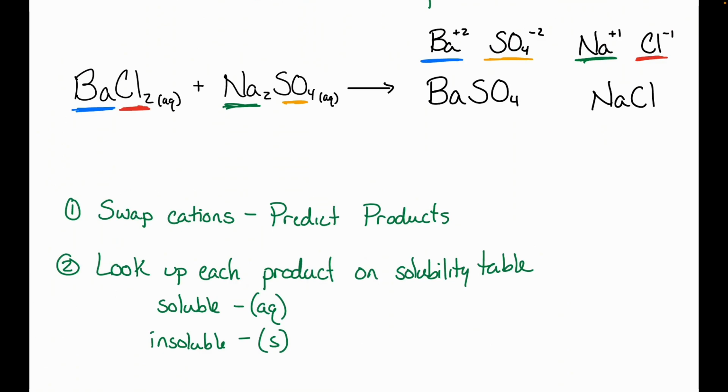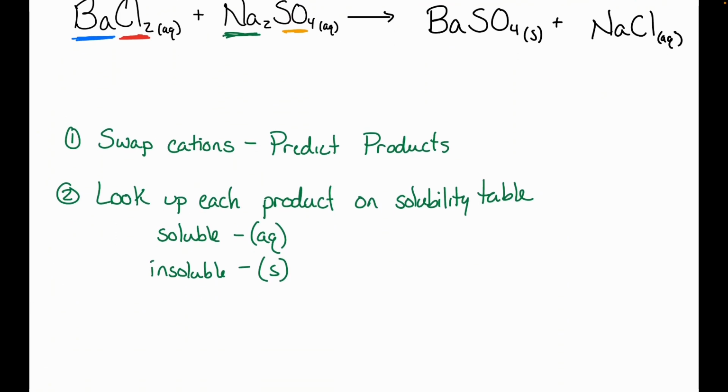So our solid that's formed here is this barium sulfate. Our sodium chloride remains in solution. If you mix these 2 things together, you'd see this chunky solid form, and that would be that insoluble barium sulfate. The bariums find their sulfates. They don't want to stay in solution, and so they form a solid. They precipitate out.